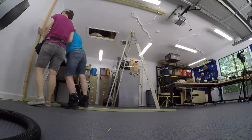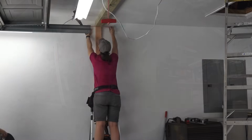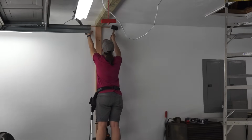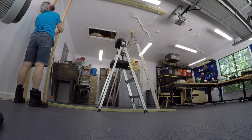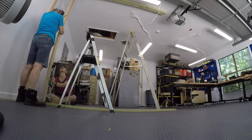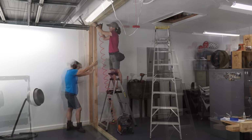Next, we attached the first stud to the wall. There was a little extra space on the top of the stud, so we used a couple of shims and later cut that off with our Multimax. Then we started attaching the studs. We made sure everything was lined up. We used a stud plate on the top and bottom of each side of the wall.